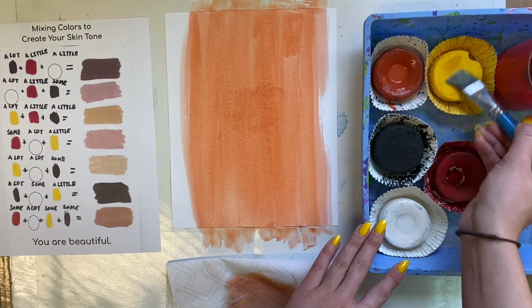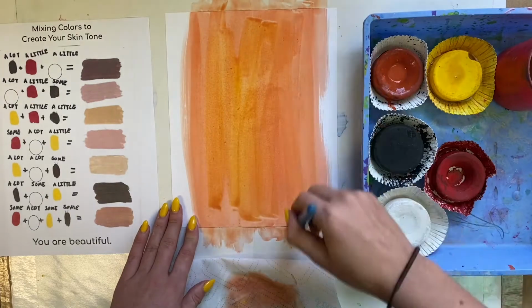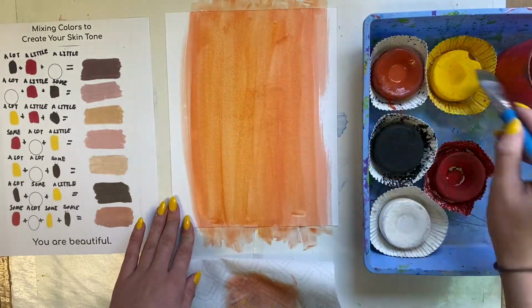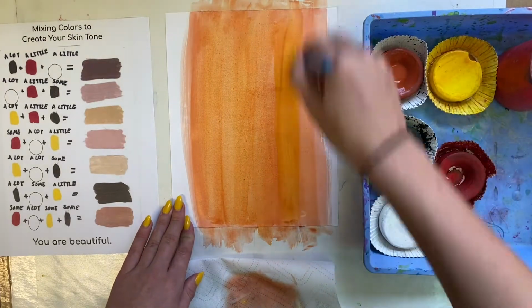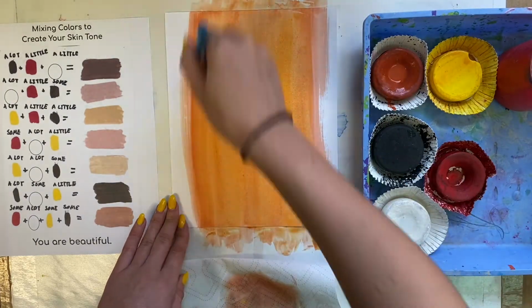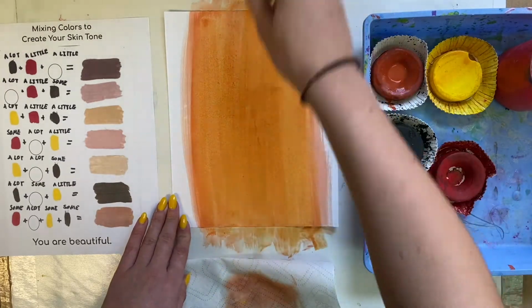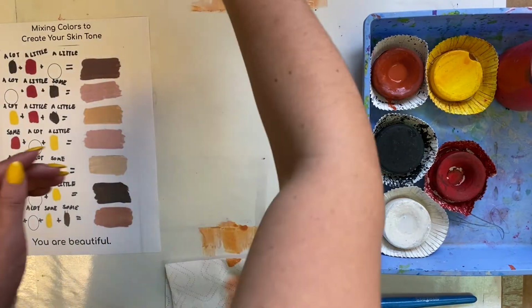In this activity, you will see that I'm creating lots of different skin tones, and that is what this lesson is all about. I want you to experiment. How can you create different types of skin tones, and how could you even create your very own? To help these colors blend together, I'm going over them many times. So you'll notice this might take a while, and that's okay. It's actually really fun and relaxing.